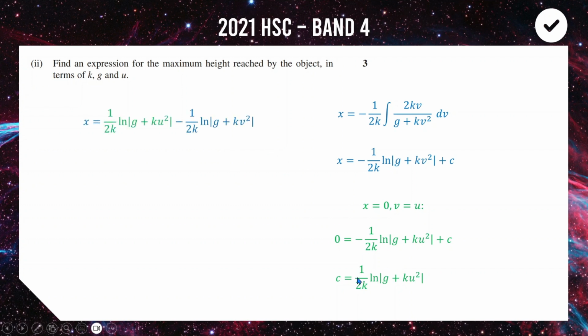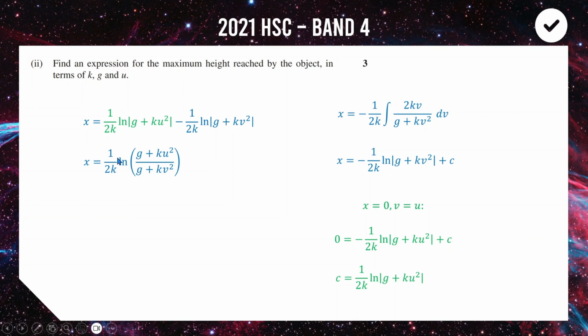Okay, putting our constant back into our equation, which was up here. Okay, and because the constant is positive, when you've got two logarithms and one's positive and one's negative, it's best to put the positive one at the front to make your algebra a little bit easier, because now we're going to combine these two logarithms together. Okay, we have a 1 over 2k that's going to be at the front. And when you have log minus log, you can combine these together by using a division.